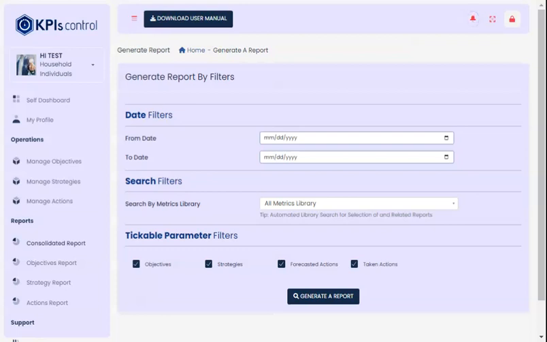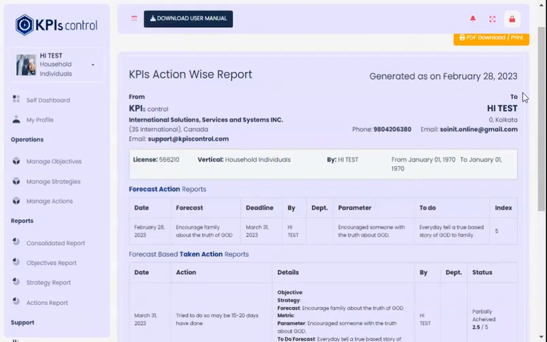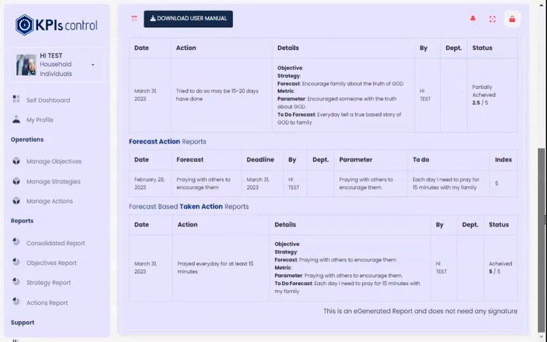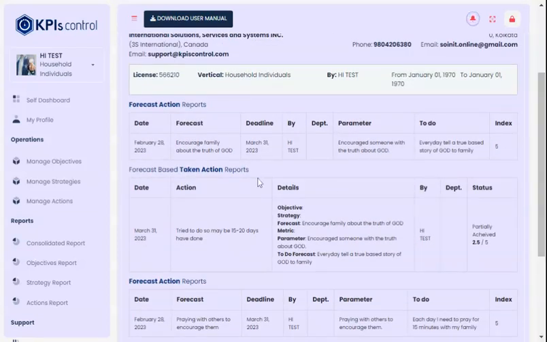I will take the actions report first, and in the action report part, I can see these are my actions. See, this focused action reports. This is my focused action.